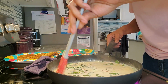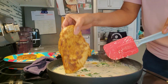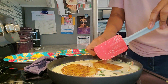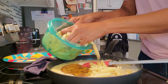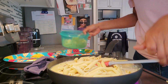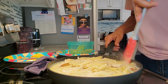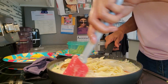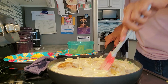And I didn't cook the tomatoes so they blistered and boiled. I really didn't want them to do that. So now I'm going to stick the chicken back in. Add some of the pasta. This is two cups of pasta. Put the lid down. I did do the pasta al dente this time, just so it won't be too terribly overcooked.